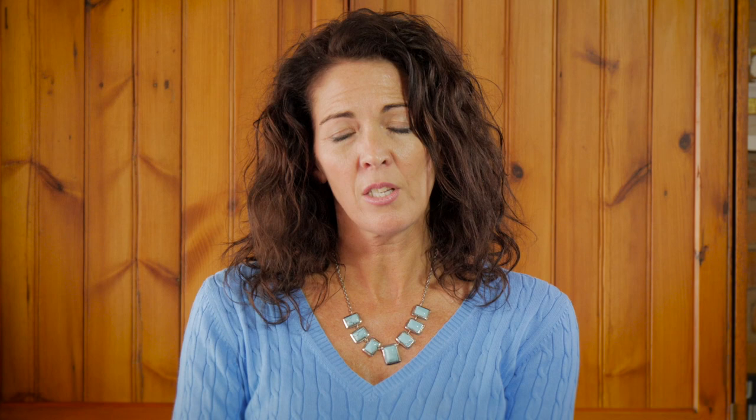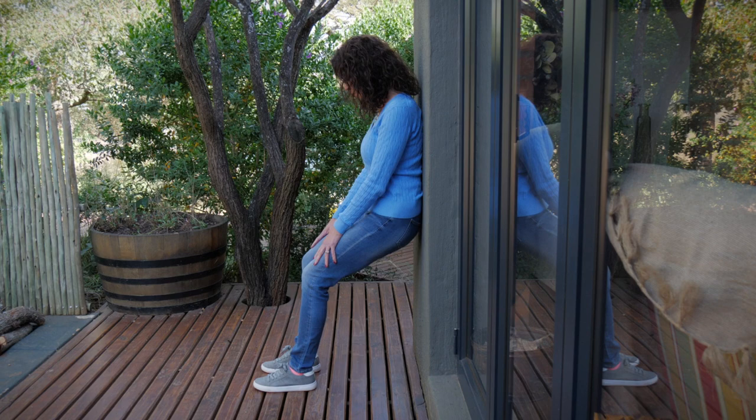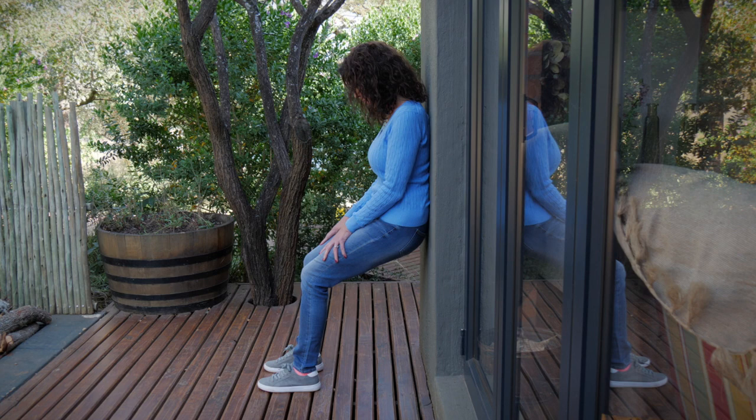First of all, find a wall and make sure you have shoes that will not slide, because if you've got shoes you're feeling unstable in, it's not going to be that much fun. Then you want to walk your feet out far enough away from the wall that your knee does not go over your ankle. If your knee goes over your ankle, you're going to end up with sore knees. So feet out, knees bent, and you can go down to 60 degrees. If you're really sore, you can go down even just barely off straight. You can also go down to 90 degrees — it depends on how much tension you really want to put into this.